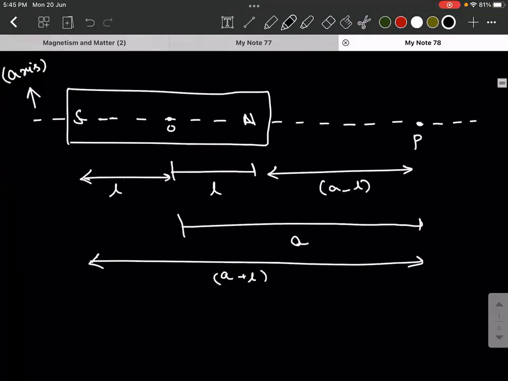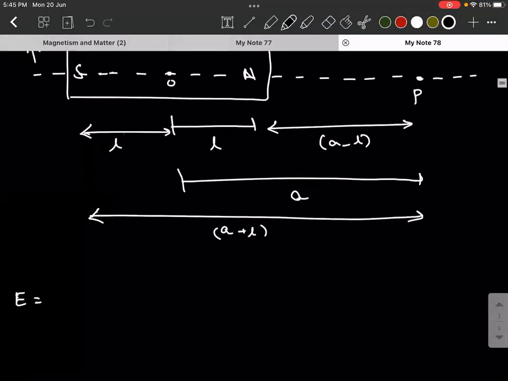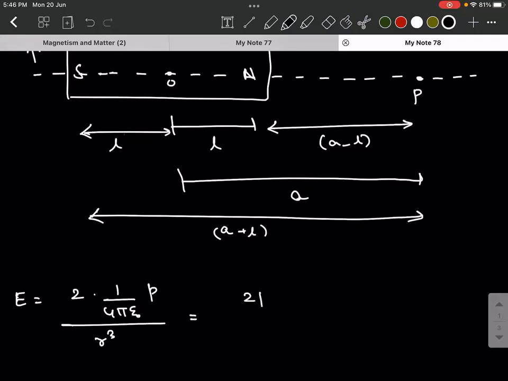If you observe this derivation, is it not looking something similar to what you have already learned? We calculated the electric field due to a dipole on the axial point. So what is the value that you obtained there? 4k q by r cube, into k is how much? 1 by 4 pi epsilon naught into p divided by r cube. So 2p divided by 4 pi epsilon naught r cube, correct?